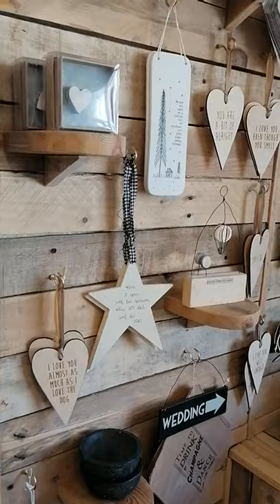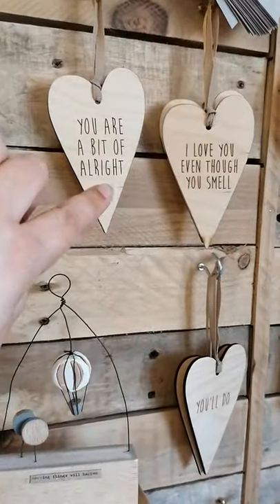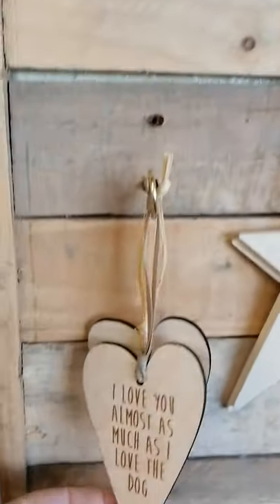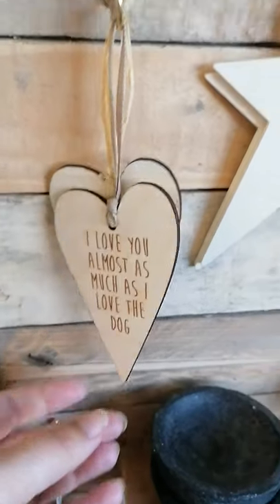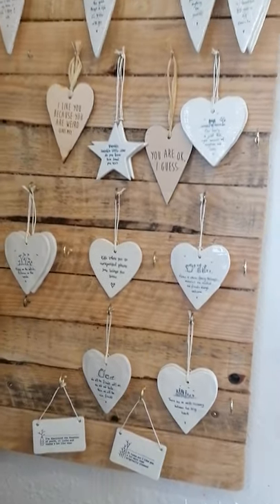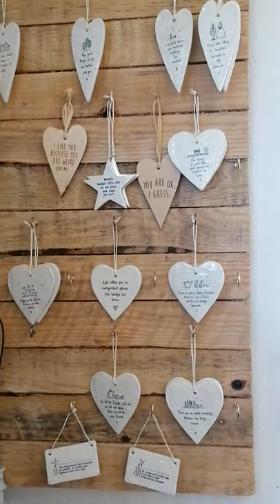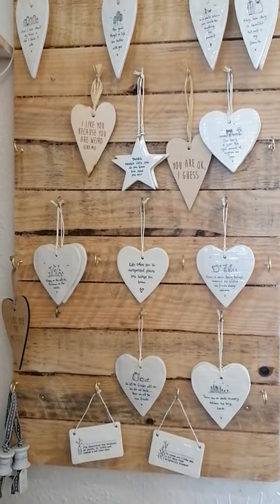The rest of the East of India range, apart from these ones which I made — and this one is one that I should give to my husband. We're getting slightly lower on the ceramic heart tokens, although again anticipating getting in some more of these and also some new designs have just been released.